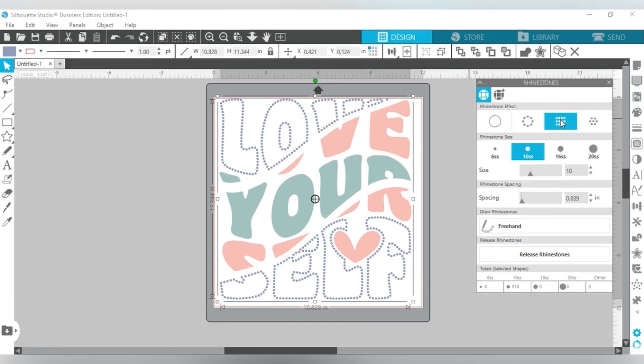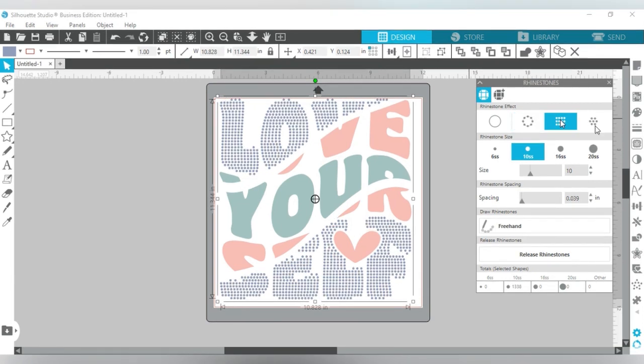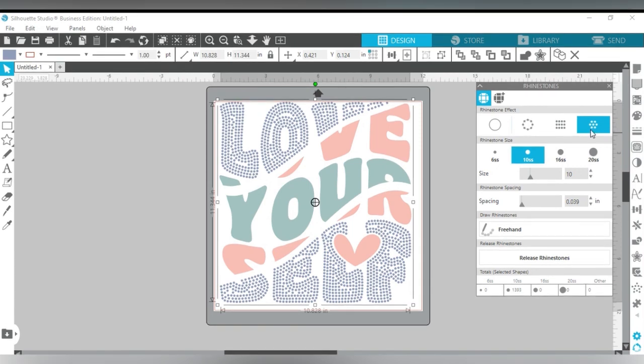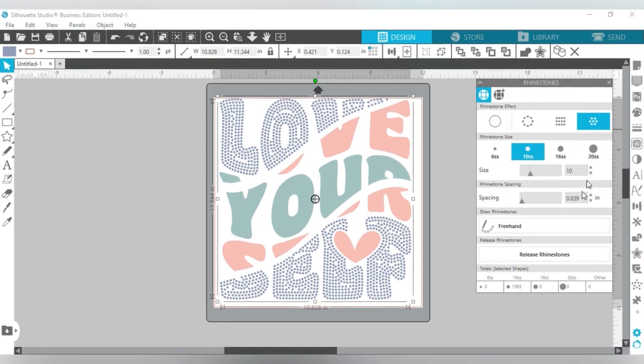Let's try this, this is the radial fill, and this is the linear fill, and this is the radial fill. Looks good with the radial fill. So what I'm gonna do, I'm gonna change my spacing. It automatically defaults to a 0.039 spacing, but I'm gonna take the rhinestones a little bit closer, and I'm gonna change the spacing to 0.015.